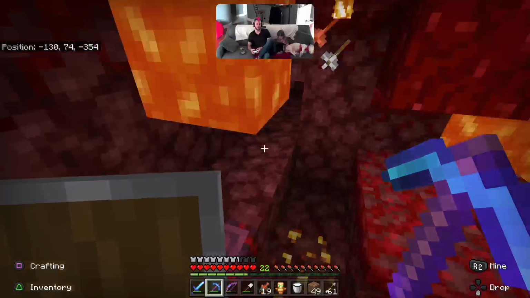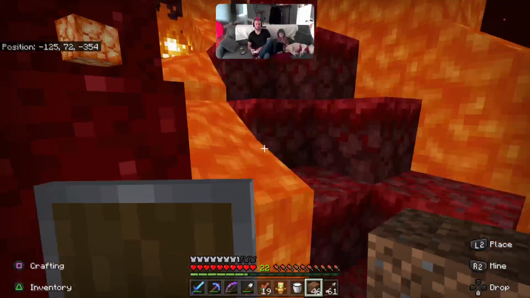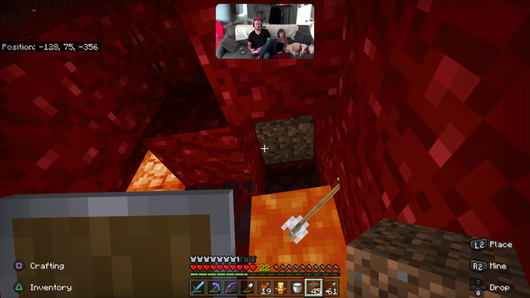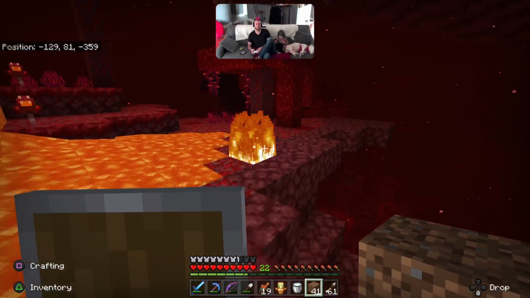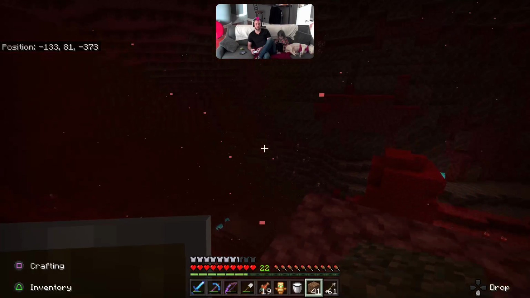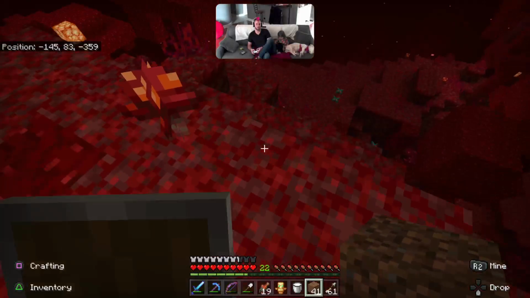Oh, no. Oh, no. Daddy accidentally made lava come where he didn't want it to. Okay. I didn't know it was going to do that. I can see the fortress. How did it get over there? Did I go this way? I must have.